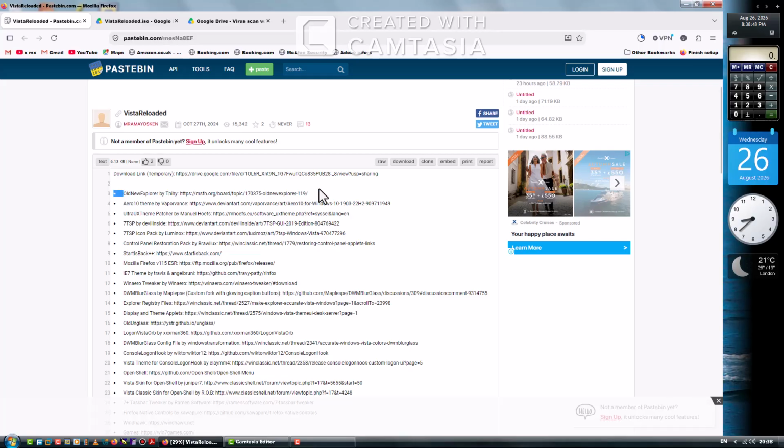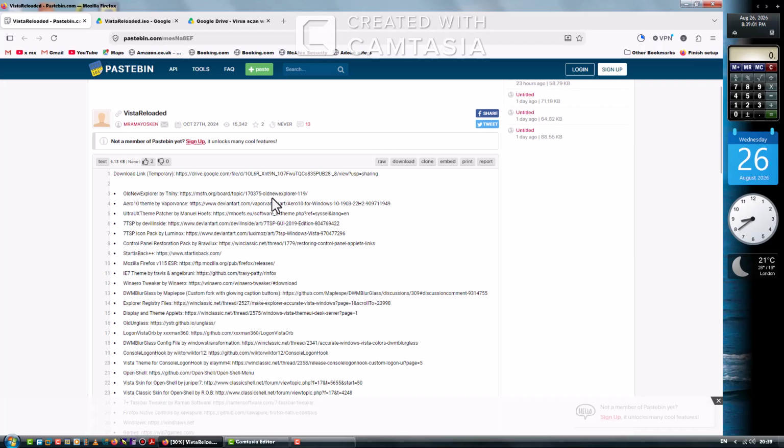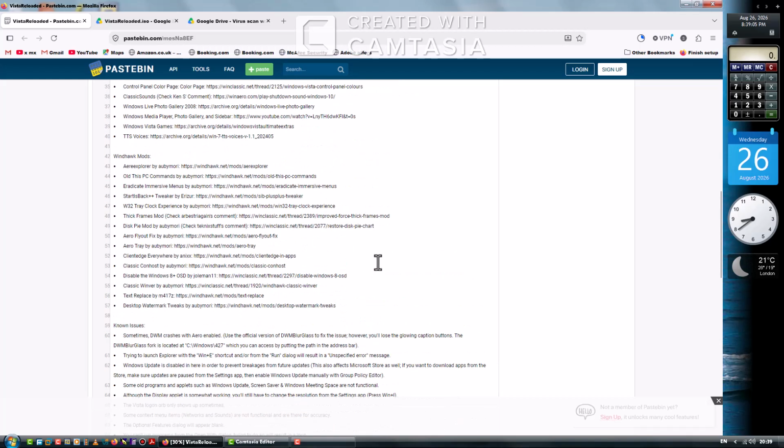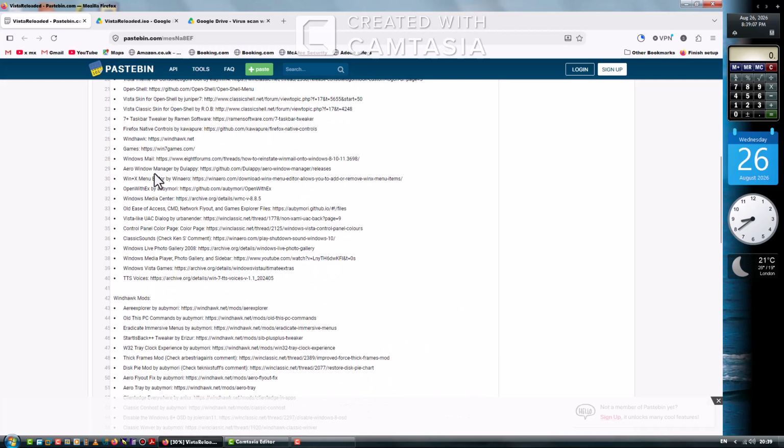We have Old New Explorer here, whose successor is Explorer Patcher, Aero 10 as well, and a bunch of other stuff with WinHawk.